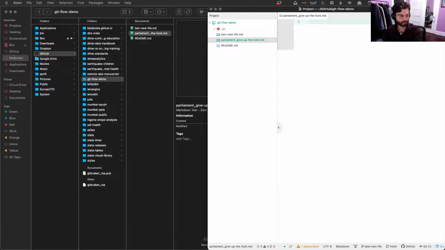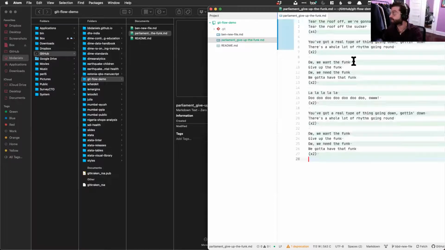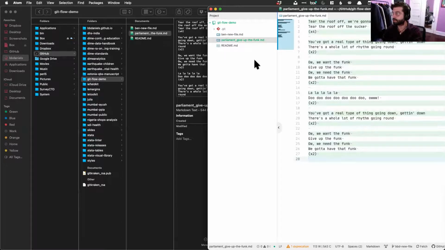I'll just go to the first verse or so because it's being a pain. I'm going to paste it in here just like everything else. Save that so it's updated in the file system. And now I have a file containing the lyrics to my song saved in the system. Does that make sense? Is everyone able to create a file containing some lyrics for your song?